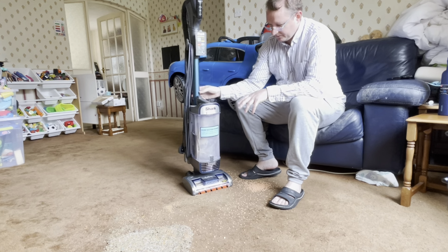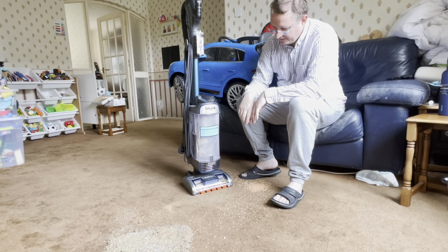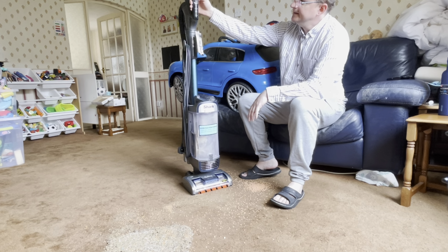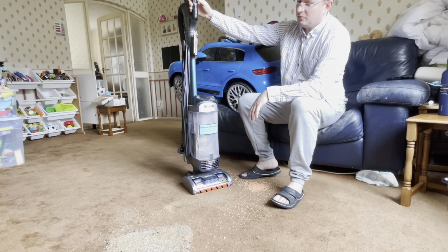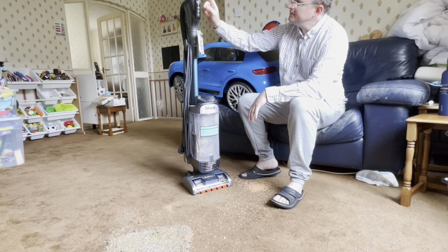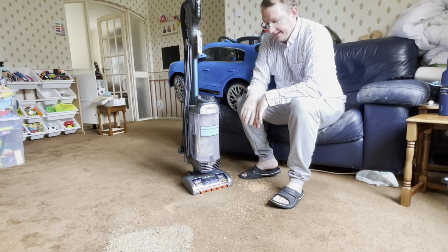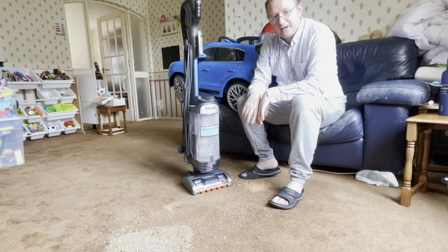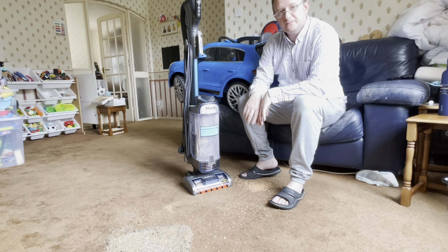Suction wise, we haven't got a problem with suction with this vacuum cleaner. It's very, very powerful. You've got controls on the top here to control what you want to use it for. The majority of the time you're using it on medium power. You will find that you very rarely need to turn it on to full power because it makes it very difficult to push.